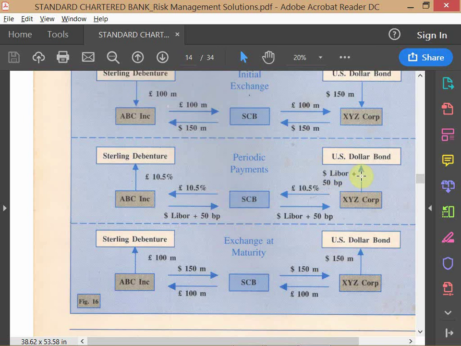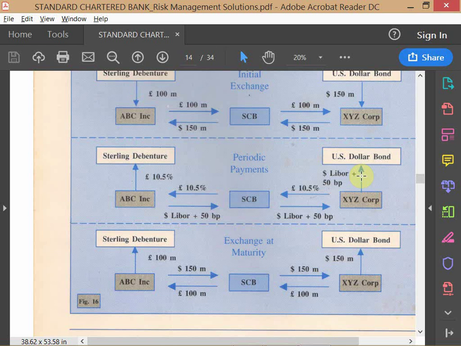So if they're paying 3-month LIBOR plus 50 basis points on a debt issue, is that debt issue a floating issue or a fixed one? It's floating. It should be straight away apparent from the word LIBOR. The moment you see the word LIBOR, it means that it's a euro deposit interest rate, okay? So it must be a floating issue.